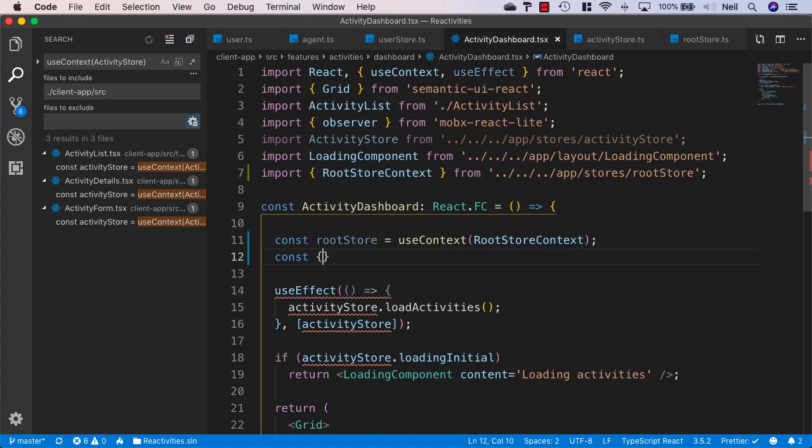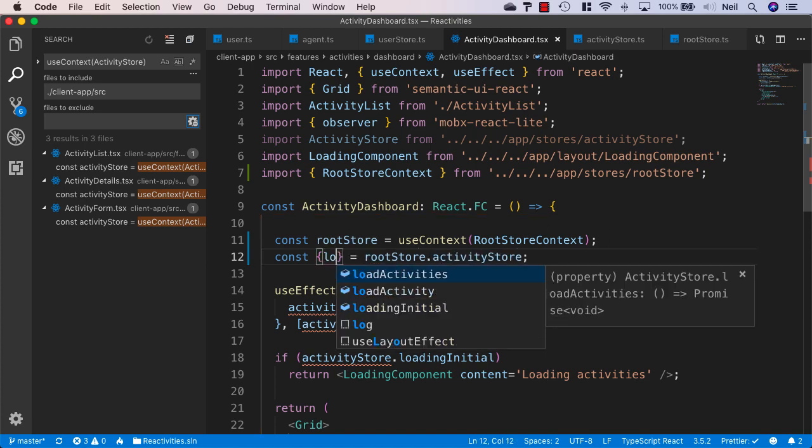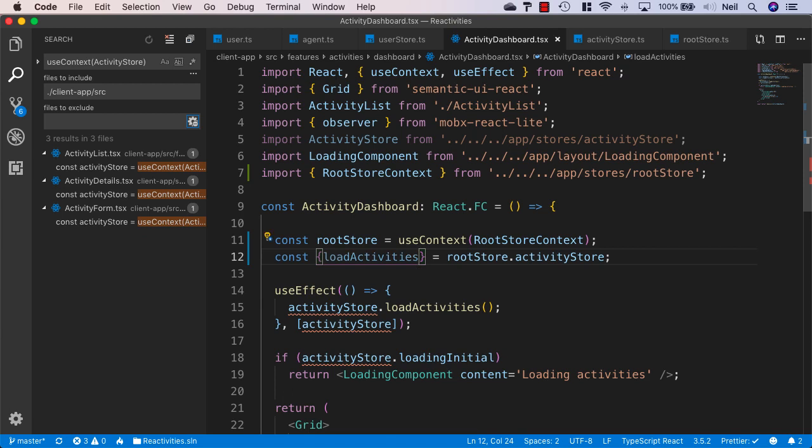So I'll say const and just open some brackets and say rootStore.activityStore, and what we'll do is we'll just bring in our loadActivities and our loadingInitial in here as well, and then I can just remove the activity store.